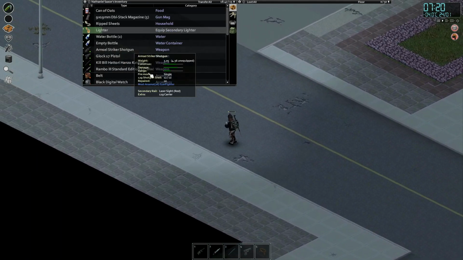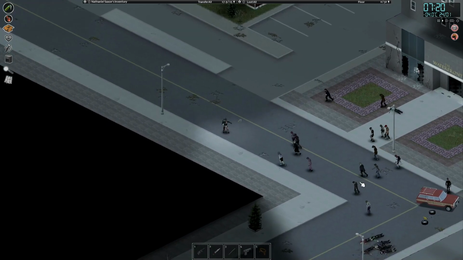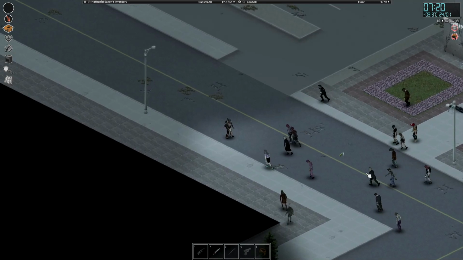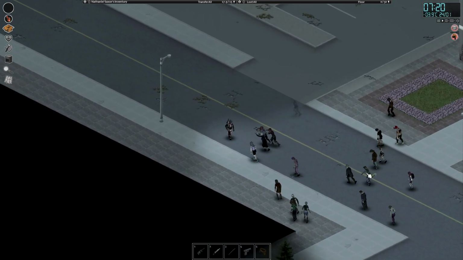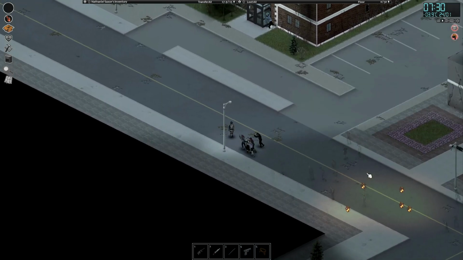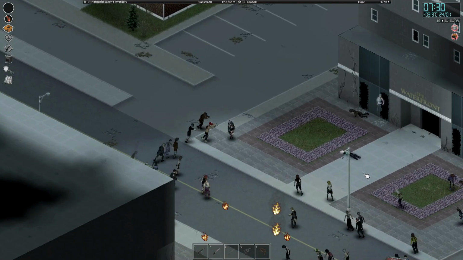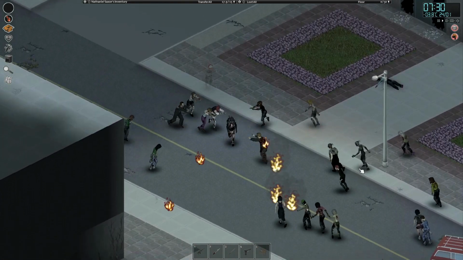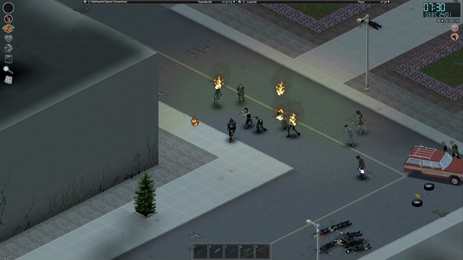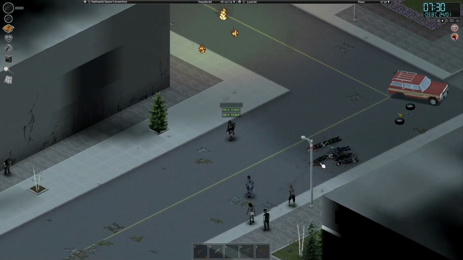So what I'm gonna do, equip this little lighter. Do one hefty throw. Come on, please blow, please blow. Angle some Zeds into that. Come on. Please. There we go. That's what we want. Do a couple of cheeky little shouts. Grab one single shotgun.